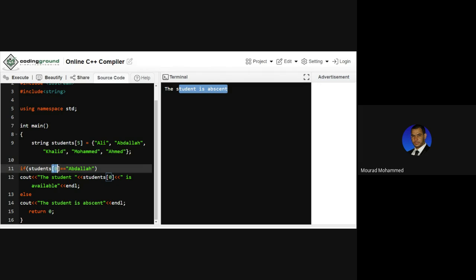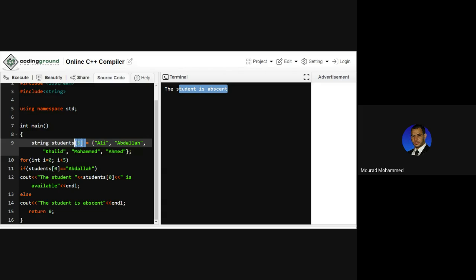We have to use a loop to make it as easy as it can be. So here, I'm going to declare an index I that starts at 0, with a stopping condition of less than 5, which is the size of this array, and an incrementation, I++.